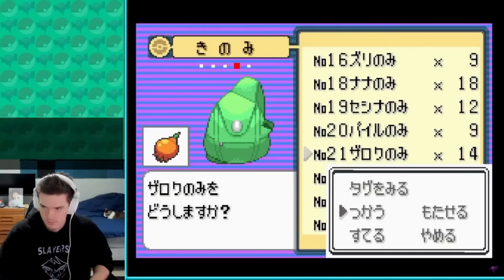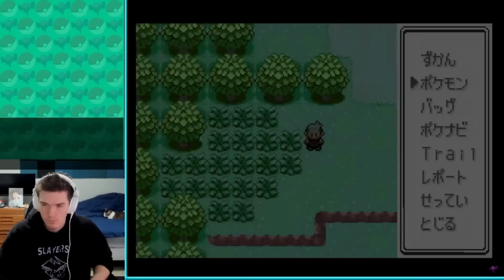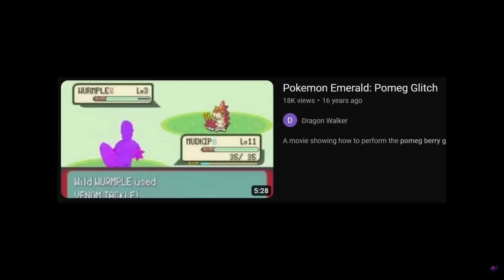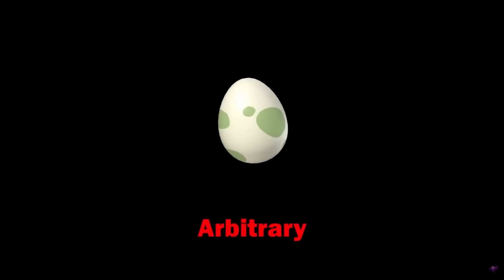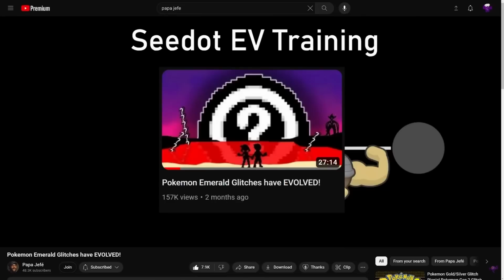You might be familiar with the Pomegg Berry glitch. One of the big glitches of Gen 3, there's an awful lot of glitches and corruptions you can do with it. This glitch has been known about for many years, but only recently did it evolve into something much bigger, as it was found that one of the many glitches and corruptions it can create becomes the pathway to arbitrary code execution. If you'd like a tutorial on this, I'd highly recommend this video by Papa Hefe.